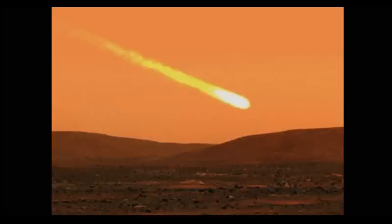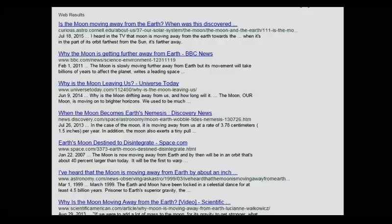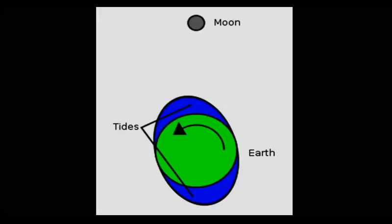Now we'll tackle the thing you came here for: how that moon is starting to deorbit and disintegrate. To understand how this works, we can look at a closer-to-home example — our Moon. It's a common fact that our Moon is slowly moving away, and that's due to a thing known as tidal acceleration, where the gravity of tides on planetary surfaces can accelerate or decelerate a moon, making its average distance increase or decrease. To put it very simply, if the planet is rotating faster than the moon is orbiting, the moon will drift away and the rotation of the planet will slow down slightly.